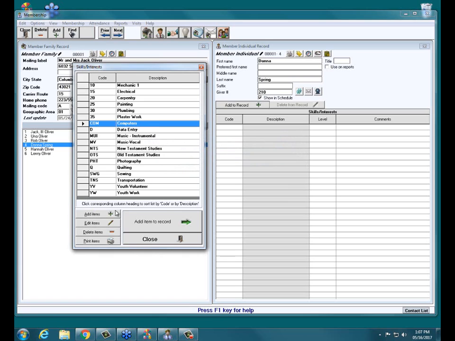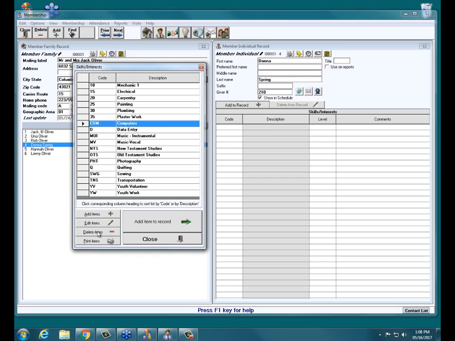Also, you can come in here and you can edit items. So things you've done in the past, if you want to tweak them a little bit, you can of course come in and use this edit items button. If you want to delete an item, say you get a code in here or skill and interest and you find you don't really use it or you don't like how it's been set up, you can highlight it, hit the delete button down here to get rid of it.